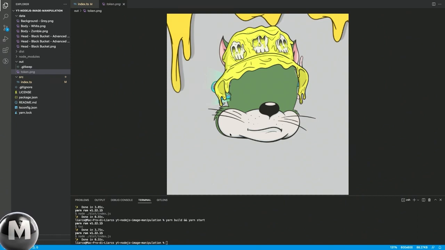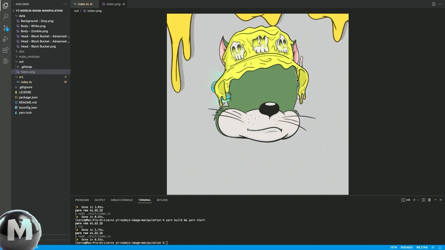But this is not how it works in real life. Parts of the hat, for instance the upper part, would be in front of the body, while this part here would be on the back, so tentacles should be in front of it. But how can we achieve this? The solution requires a change in both the layers and the code.